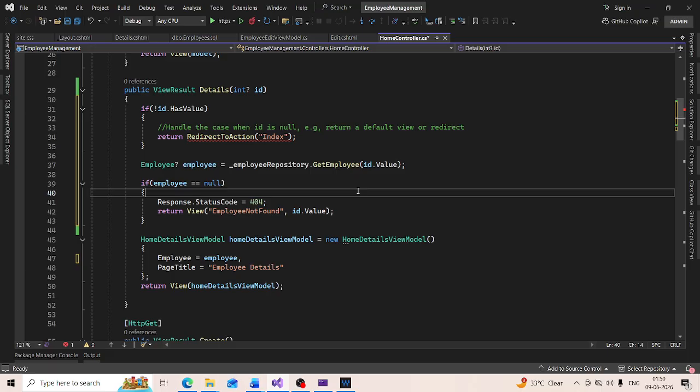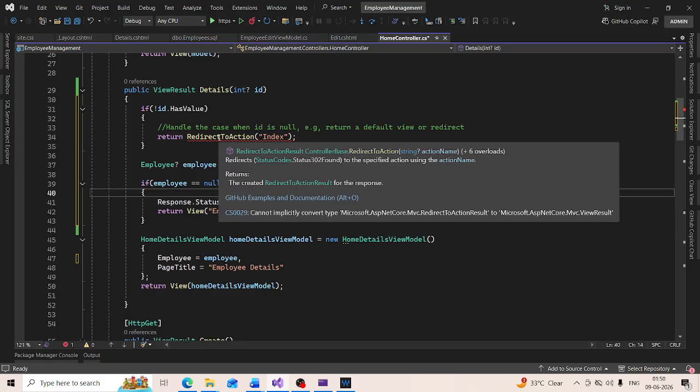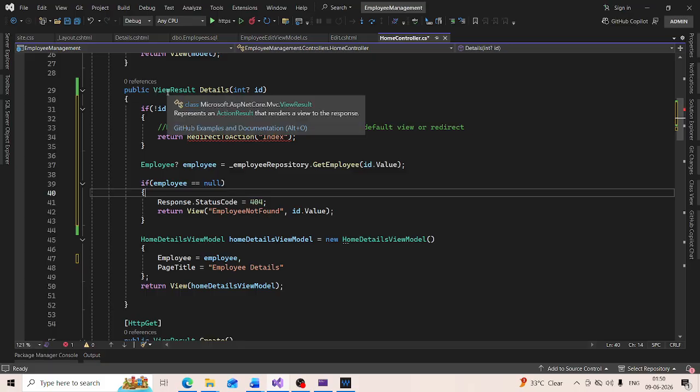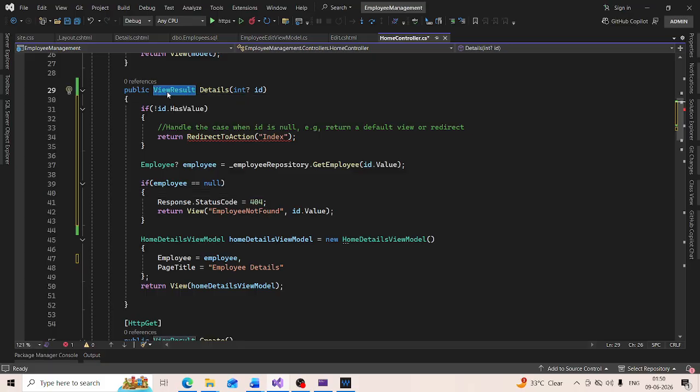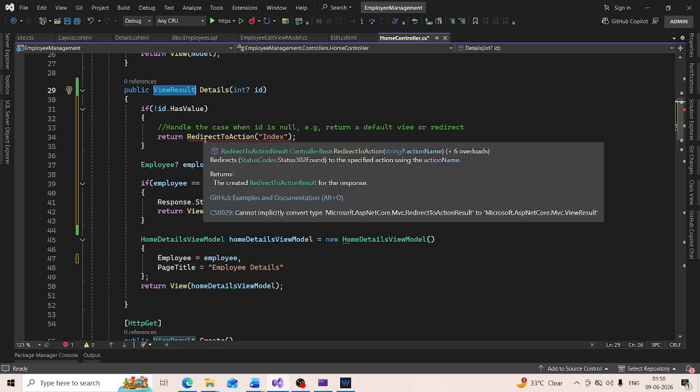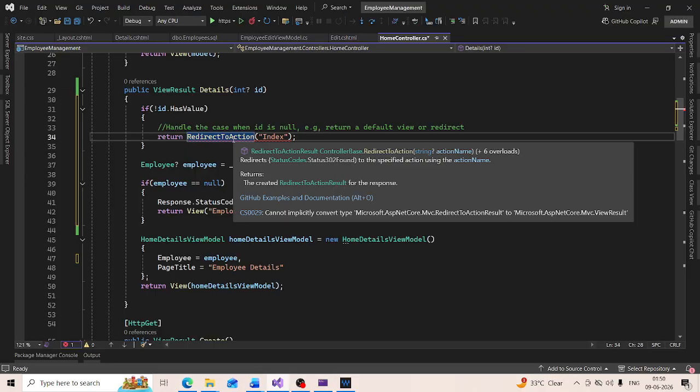Now one more challenge is that what we see error occurs because our method signature specifies a return type of view result, but redirect to action index returns a redirect to action result, which is not compatible with view result.